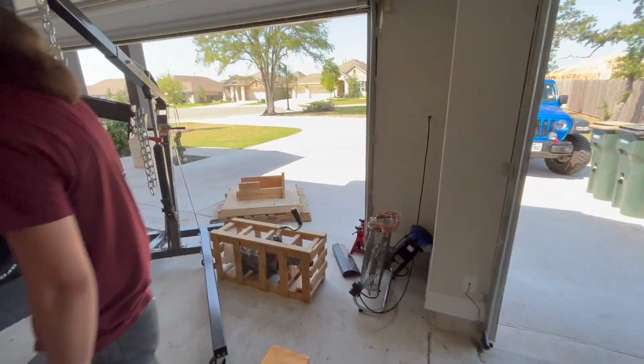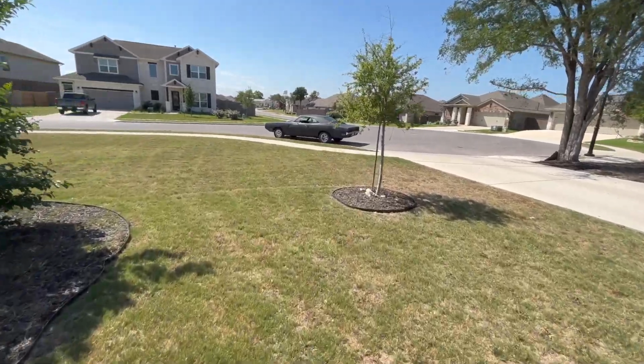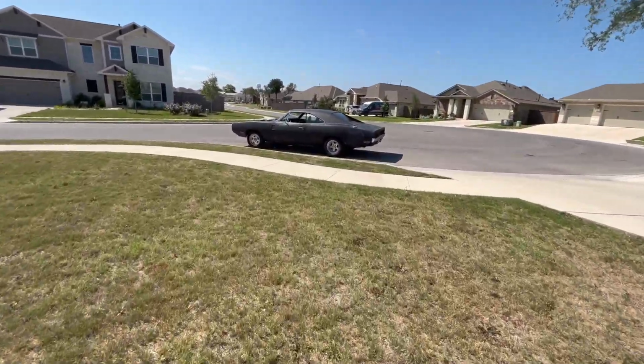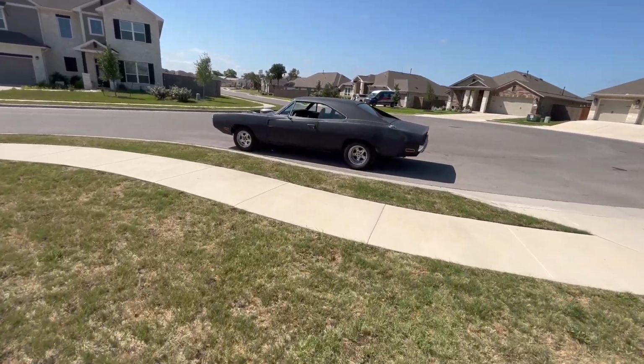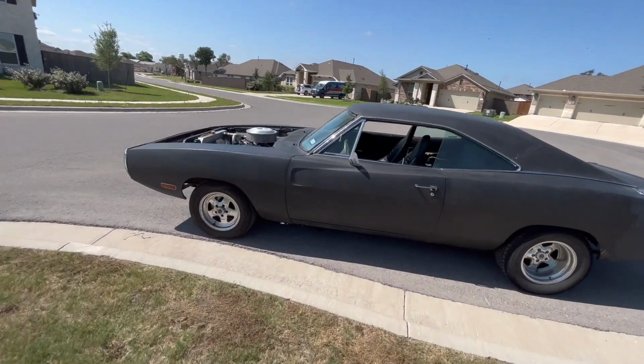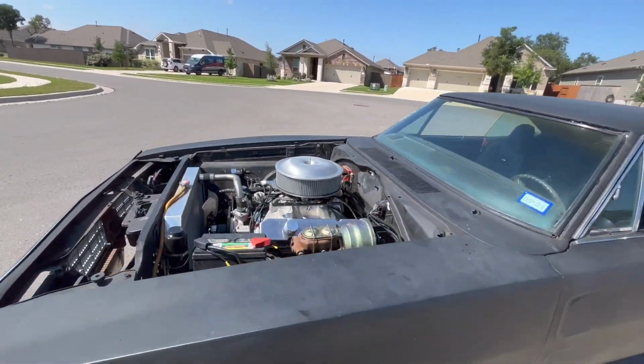Let me show you guys his car over here. So yeah, he's got a 1970 Charger and he actually has the same transmission as I do, the TKX 5-speed that we're gonna put in mine. And it's a 383, right? Yeah. So we got a 383 big block over here.